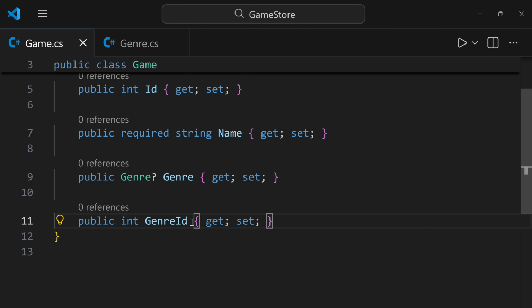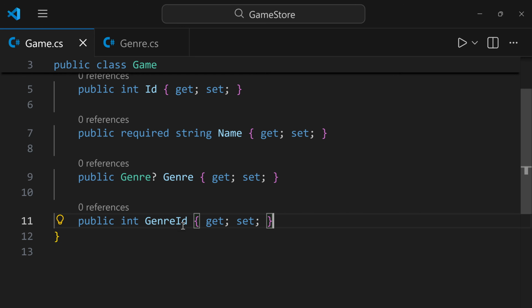That way, Entity Framework Core knows that for sure we do want to have this foreign key from game to genre, but also it gives us the opportunity to have many scenarios where we can easily work directly with the genre ID without having to load the entire genre property when we want to retrieve games from the database, which is going to be much more efficient. We're going to see how we use interchangeably these two properties as we go through the implementation of our endpoints.